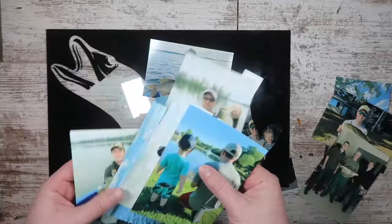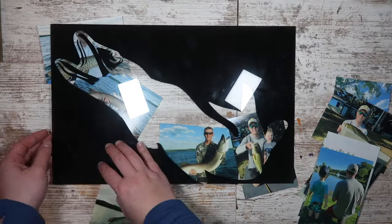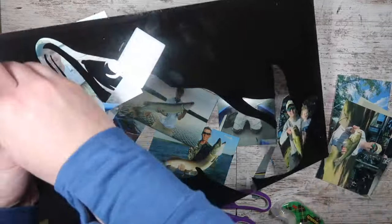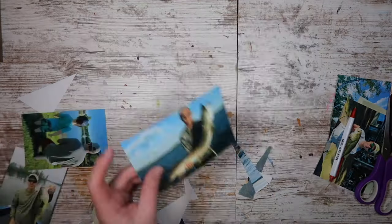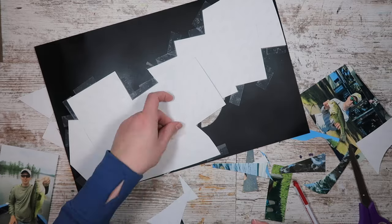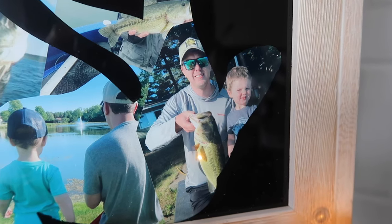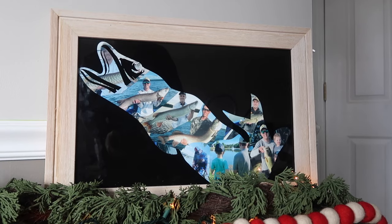When it was completely dry, I removed the vinyl carefully with my little pick tool and had this musky frame I could fill with images. I pulled out my Canon Selphy CP1500 wireless photo printer to get all the different images — a mixture of Alex with his trophy fish he's caught over the years as well as some photos of him and Finn, kind of the next generation of fishing. I flipped it over, started laying out where I wanted everything to go, and trimmed images and hooked them down with some tape. I also trimmed out some of the dead space so I could fit more fish in the small space. It's going to be a great custom piece of art on the wall in his office.